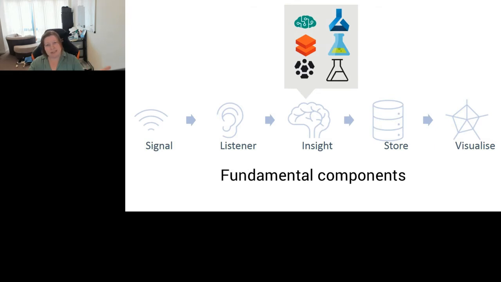So if we can perform insight as we're listening to the data to do things like sentiment analysis, fraud detection, anomaly detection, and other things, we can be more rapidly responding to whatever event happened that emitted the signal. And the quicker we can perform the relevant action, the more money we save, or the more money we earn, or the more reliable and better quality our service is. So being real-time with our insight enables us to add a lot of business value.